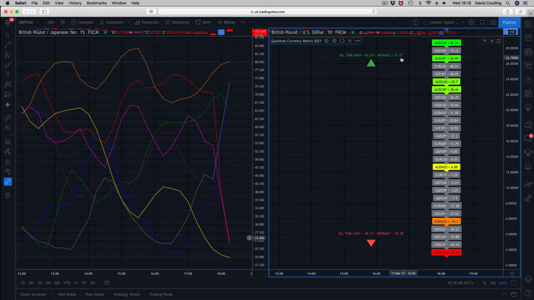So what that tells you is this is a really extreme move. Yes, it's a great trend at the moment, but be aware that this could well reverse because this is at an extreme. It's at an all-time high, whilst the average is only 31. And down at the bottom here, it's not quite so pronounced, but nevertheless, we're also at an extreme low down here at minus 46, whereas the average is 25. So again, this is an extreme, if you like. We are at a very extreme point, and therefore what you expect in this market is for a mean reversion to occur, and therefore you'd now be looking at potential for a reversal on this opportunity.